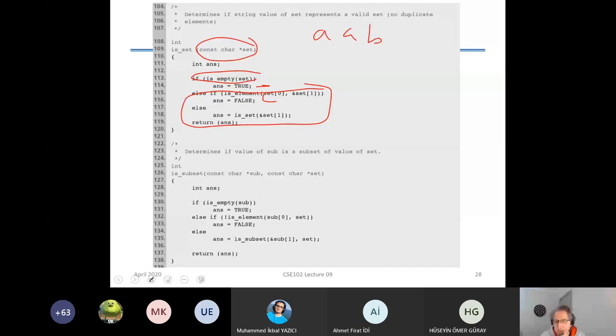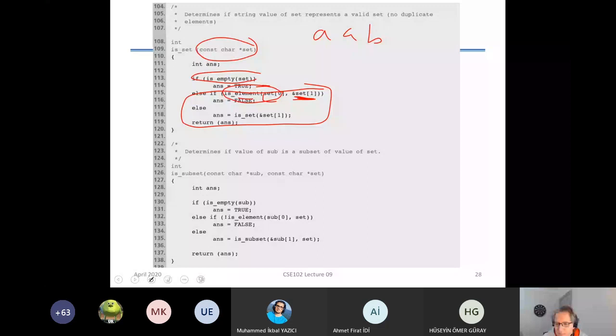Otherwise, I will check for the rest of it. My size 1 problem is this: I take this character here and I say, okay, do you repeat here? If yes, then you are not a set. If no, then I will go and look at the rest of the thing again as a recursive call. So this is a size n problem and this is size n-1, right?